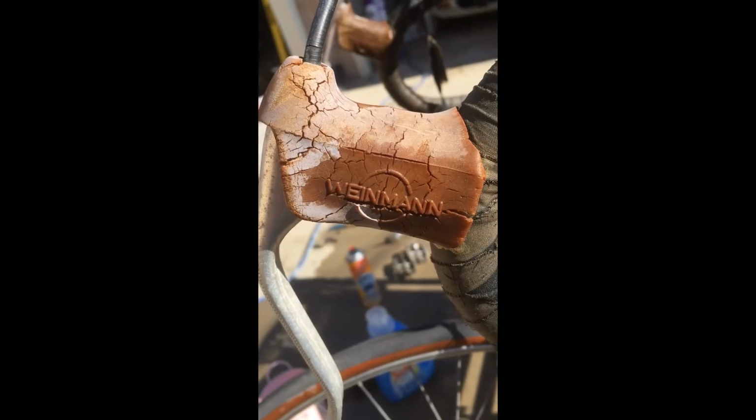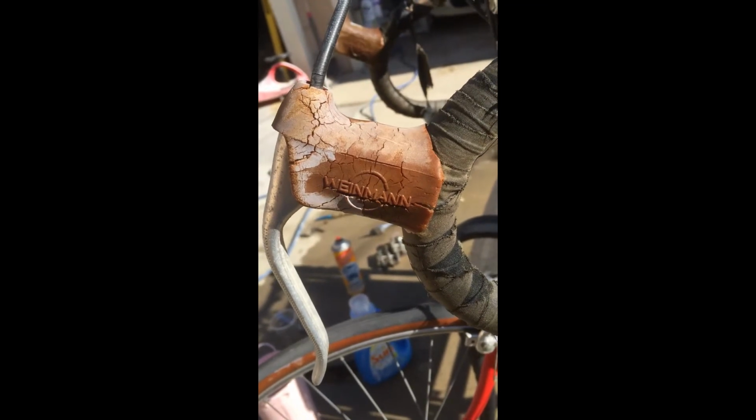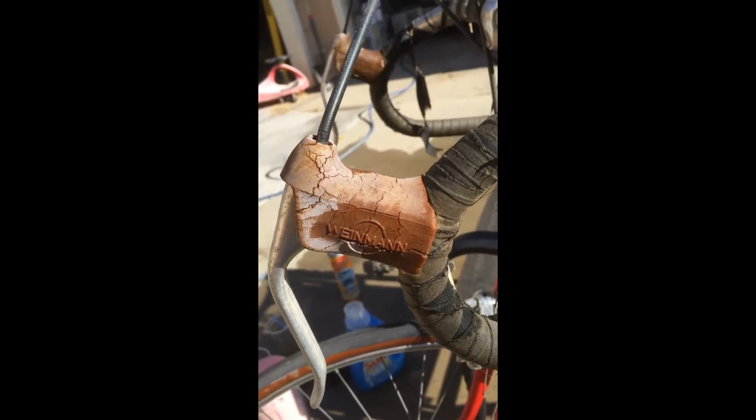A close-up of my Weinmann brake levers, which I need to replace.